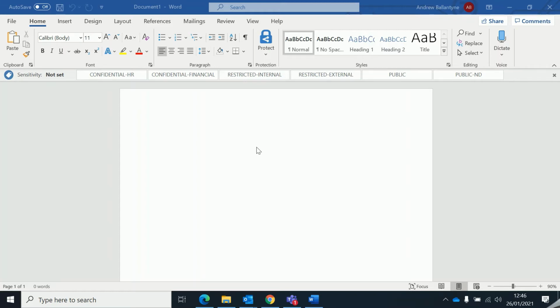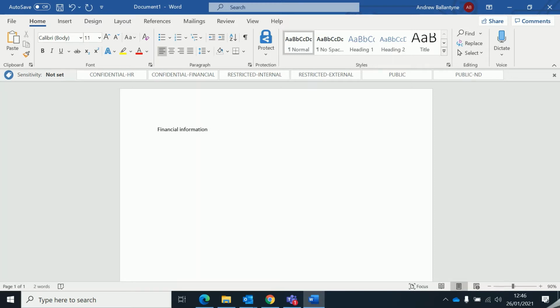Hi, so I just wanted to do a quick demonstration about how it would look and feel to use Azure Information Protection. What I've done is I'm just going to show you in our system and how we've set it up, but I can use a generic example just so you see how the labels are enforced. What I'll do then is type something in here.